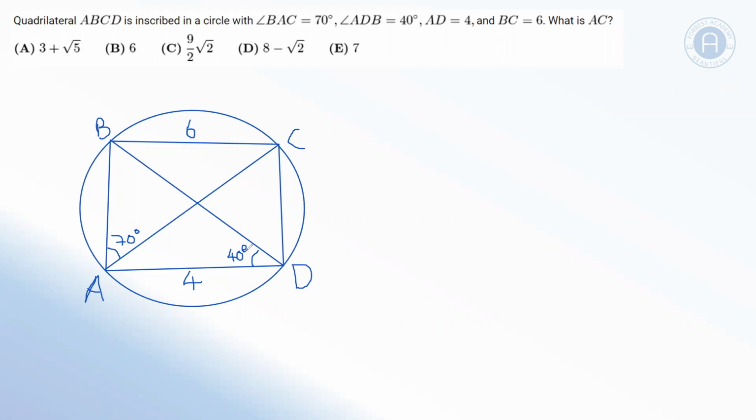Okay, so first thing we need to do is look at this and see what else we can fill in using those circle theorems that we've just looked at. And the one that I'm spotting straight away is that from B to A, we formed angle D, which is another point on that circumference. So from the segment AB, we formed the angle 40 degrees, which means the angle BCA must also be 40 degrees.